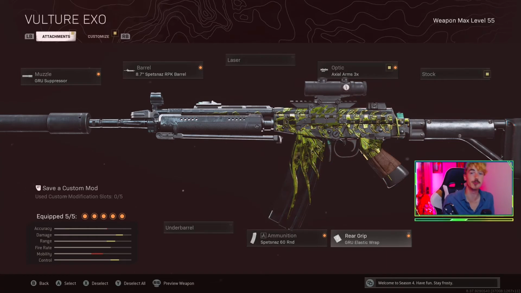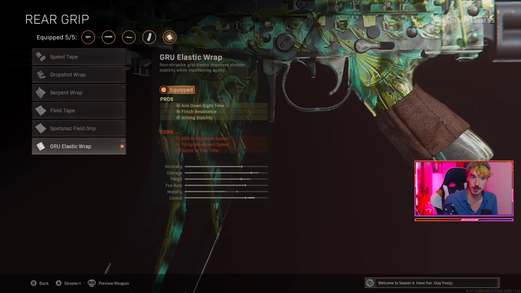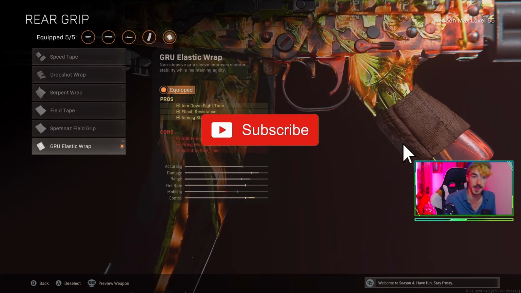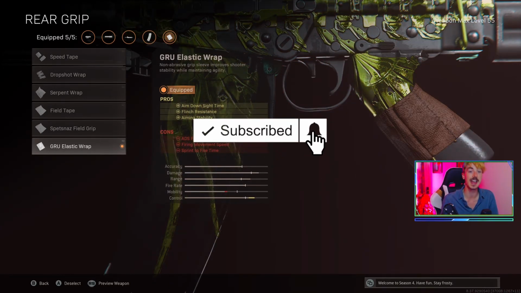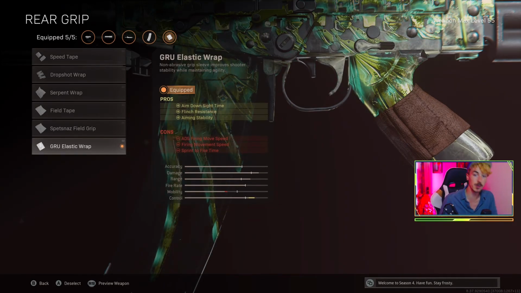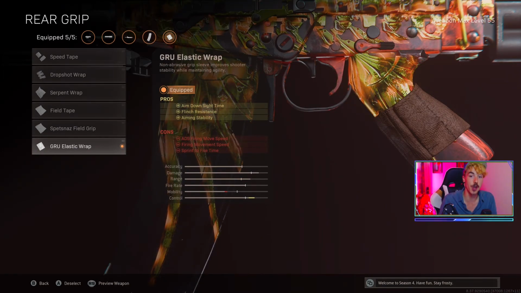Then lastly, for the rear grip, we've got the GRU elastic wrap. Now this tries to combat some of the negatives of the big barrel and muzzle that we do have, which reduce the aiming down sight time. So obviously this does improve that, along with some flinch resistance and aiming stability, which is great. We do lose a bit of sprint to fire time, which isn't great, and ADS firing moving speed, but since again we're using it as a long range option, it's no big deal.